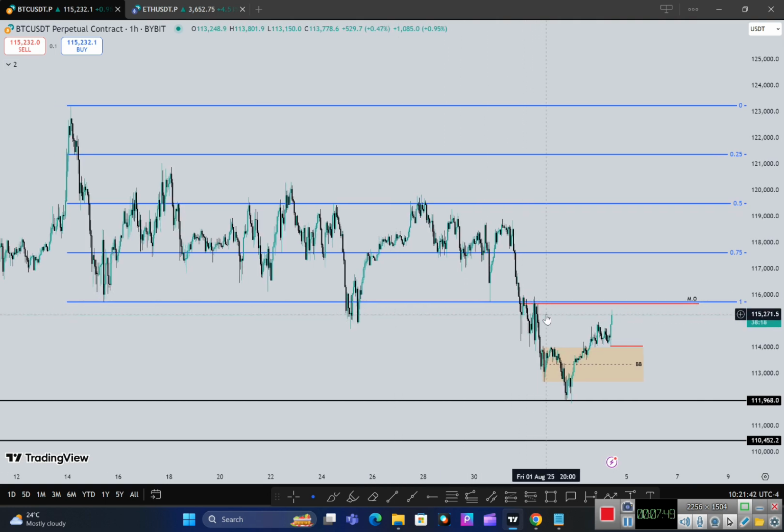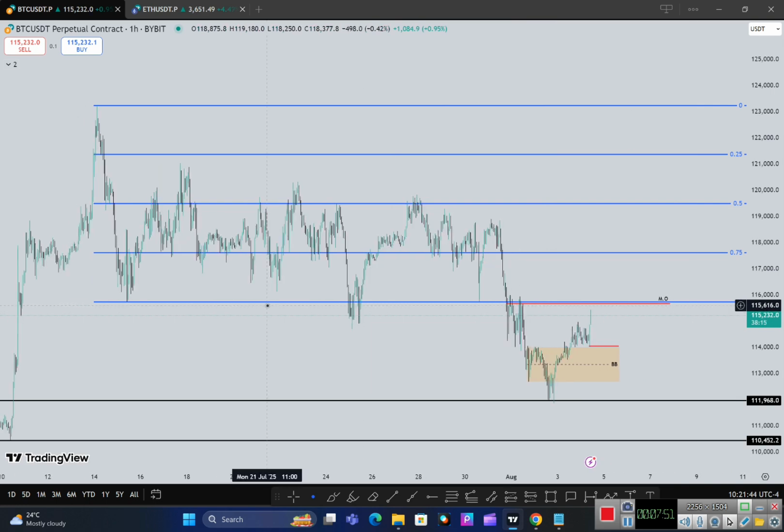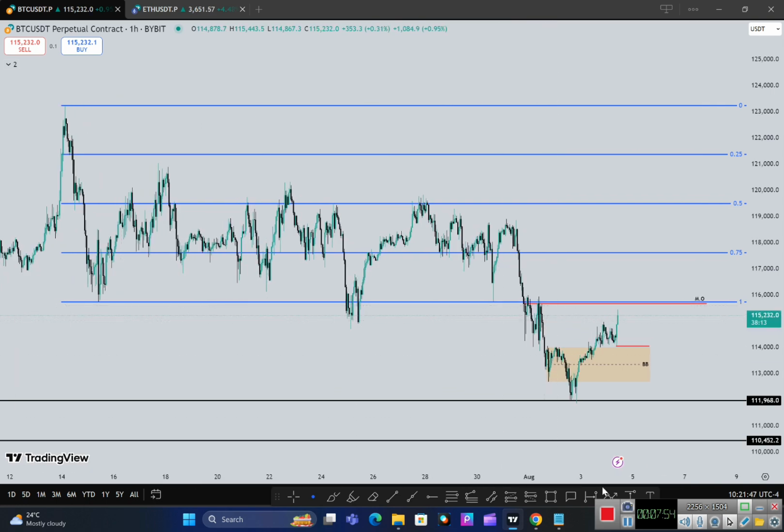Why is this level essential? We have this monthly open, we have this dealing range low, and every time we tag this level, it was acting as a support. Here we had a deviation, here it tagged as a support. This time we broke below, but we couldn't reclaim above here and go higher, so it acted as a resistance. Now if price is bullish, it should reclaim this level and retest it as a support, and at that retest we will enter in here. So this could be our second entry.